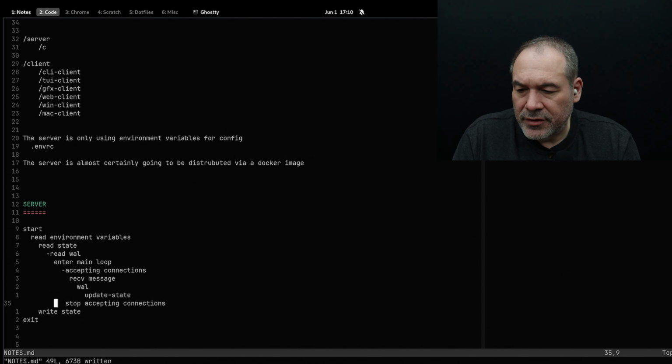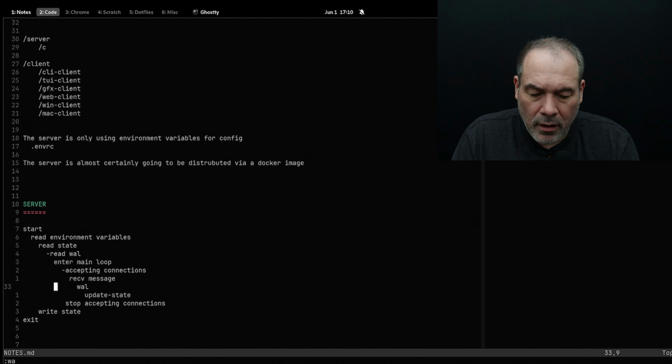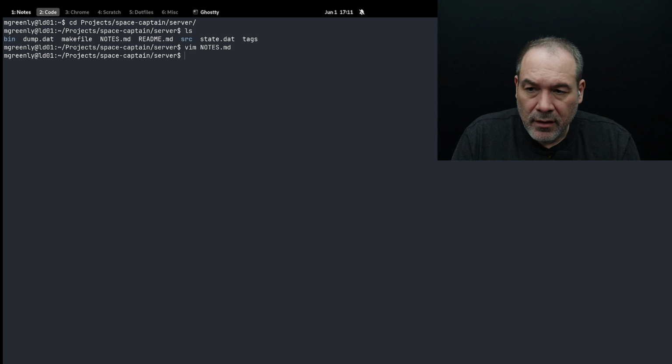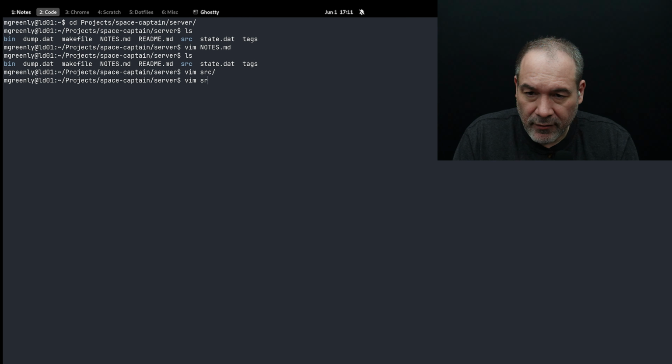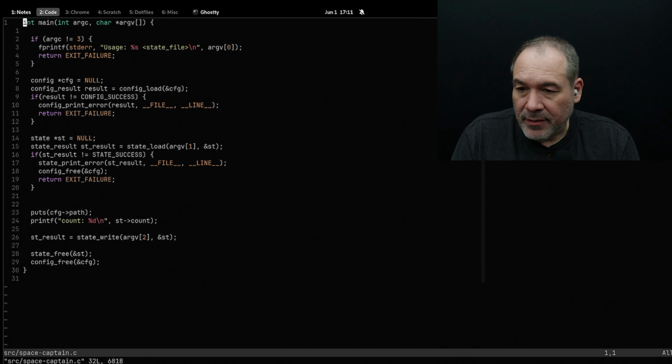I basically have two choices, right? It's either write the code for the main loop or write the code for reading the wall. And I think I'm going to do the main loop. And all of that fiddling around just to say, hey, I'm going to do the main loop. Let's do it this way. So I want from source, we want Space Captain.